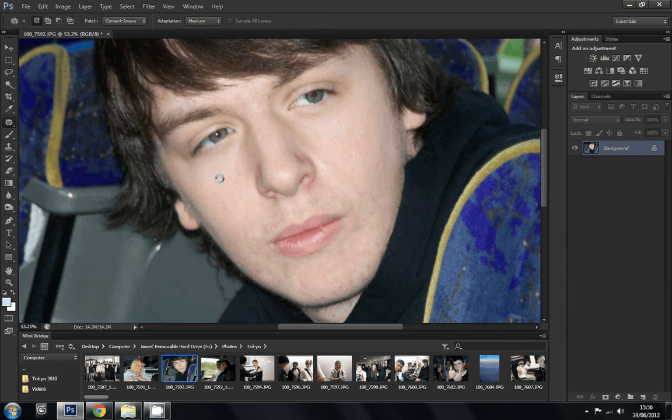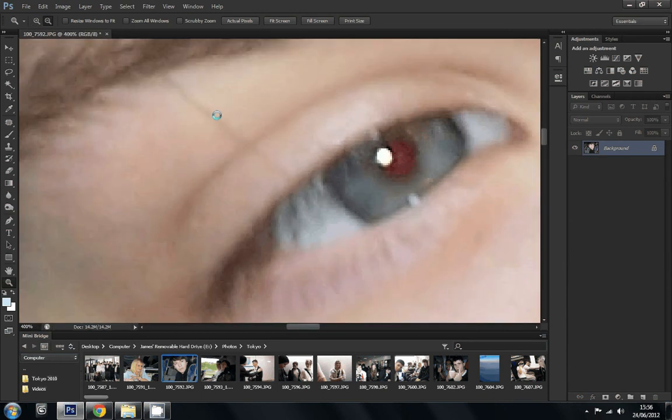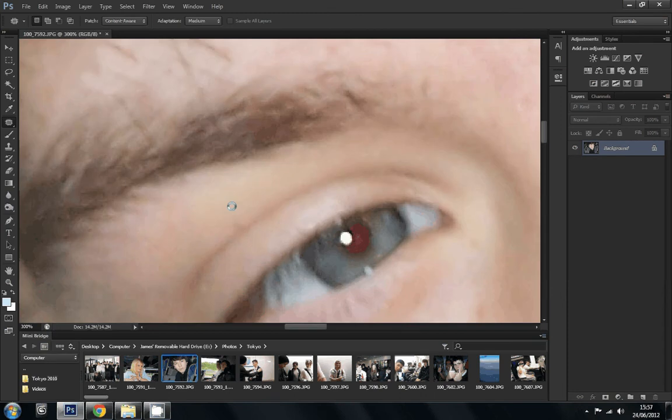Also sometimes you do get the problem where you have a hair across a piece of skin. To give an example of this, I'm just going to zoom in right there. I'm going to zoom out a little bit. Then you can see that there's that hair that's coming across there. If you don't want that there, you can use this tool again to sample that area there. Move to the side. You're going to do that again, just here. And there you go. You have a nice result there without the hair across it.